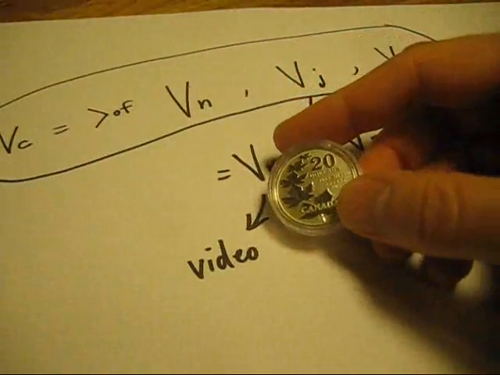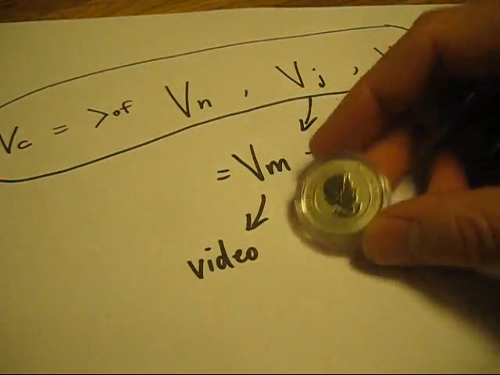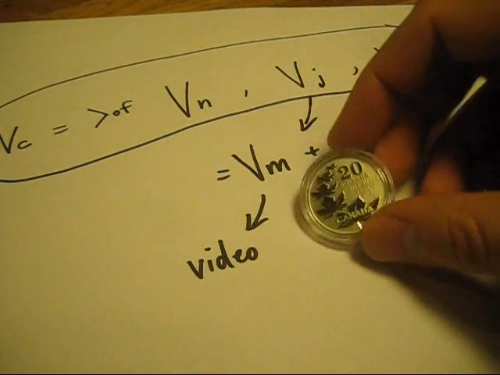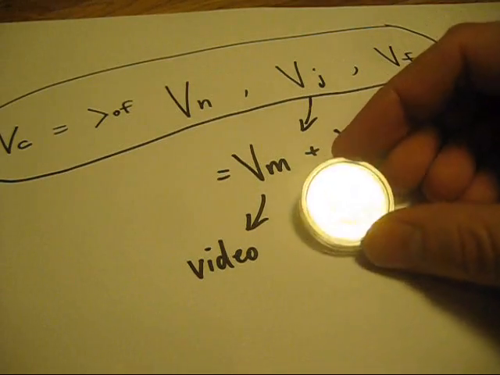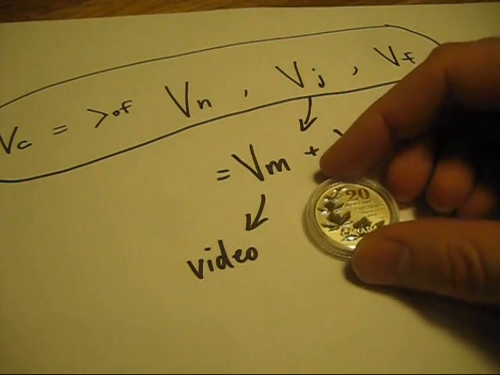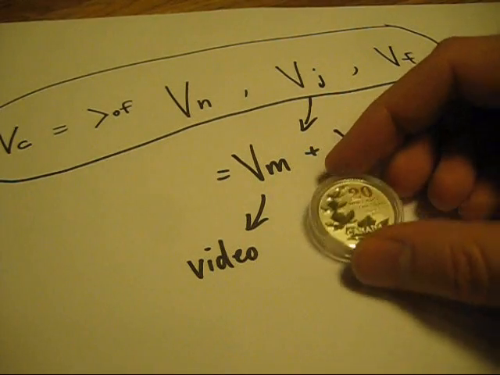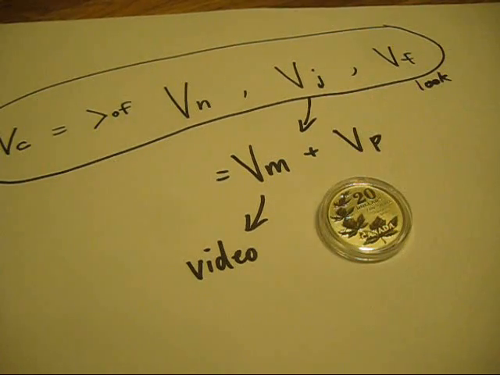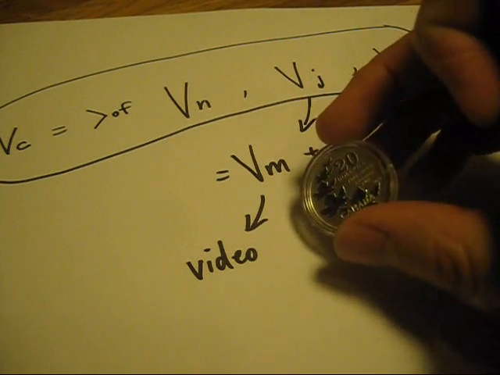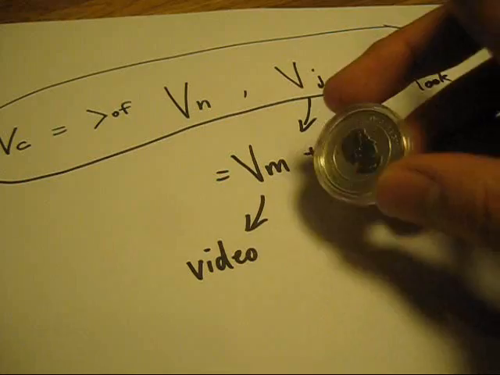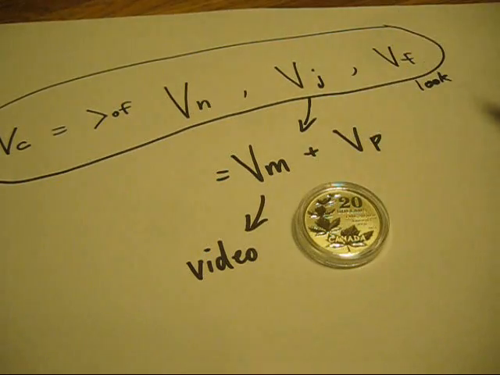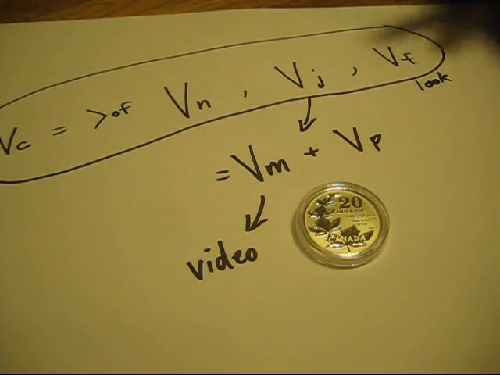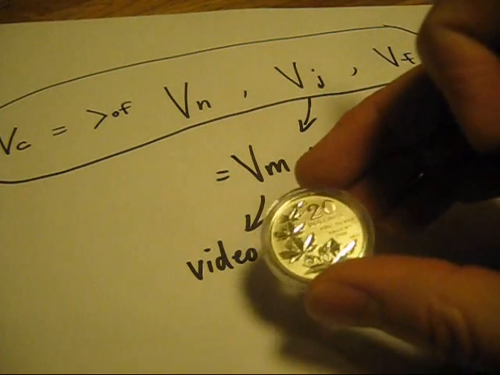Here's a slightly more interesting one, the 20 for 20, and this happens to be the original 20 for 20, which was even more scarce than the other ones, and quite a nice design. I don't like the reindeer one or the one with the queen and the hat. This is one of the nicer designs, and the 20 for 20 is a numismatic coin. That's right. A lot of us believed we were buying bullion when we bought these, but no, it's a numismatic coin. The face value, of course, is 20 bucks.